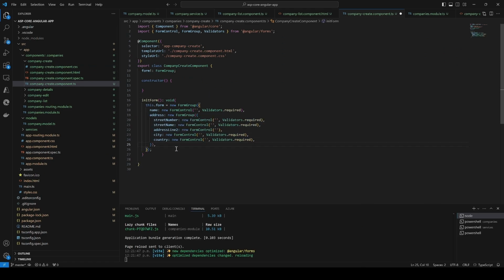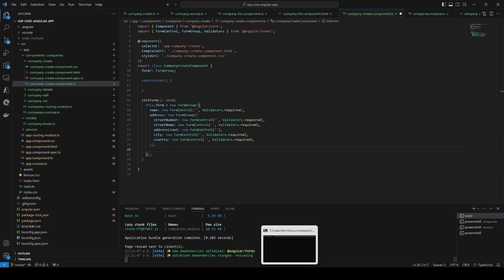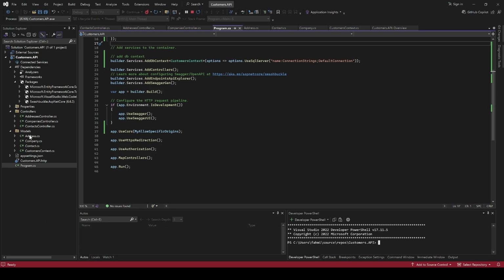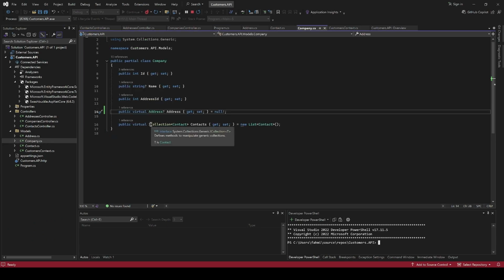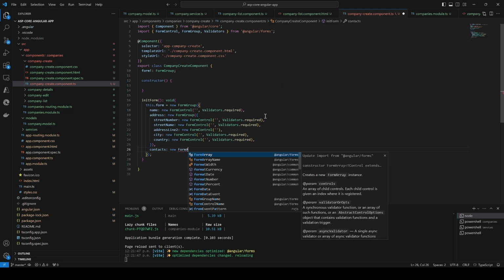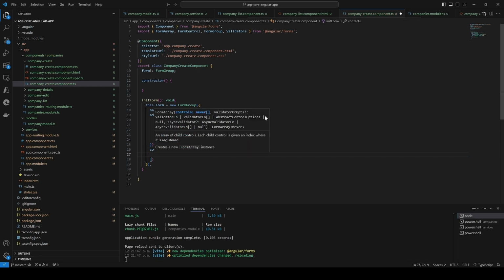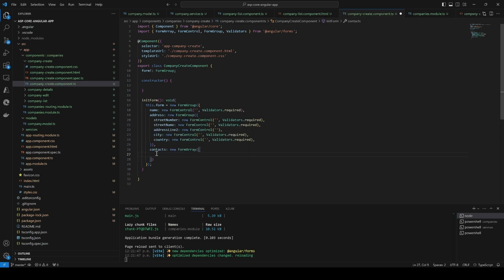We can go to the other subform, which is the contact. The contact is not mandatory, but a company should have at least one contact, so we have to create some contacts. Since the company has a list of contacts, if you go to the model of the company, we can check that we have a collection. So we need to have a form array that is attached to my form group. To do that, you just say contacts, since it's a collection, new form array. And within each form array, you will have a new form group to represent the contact entity.